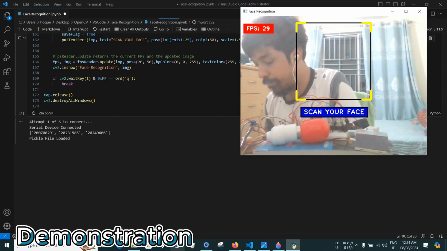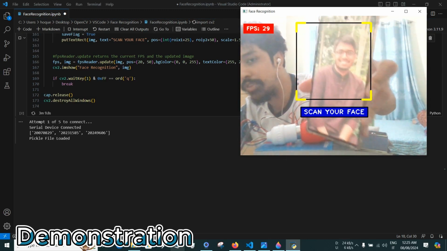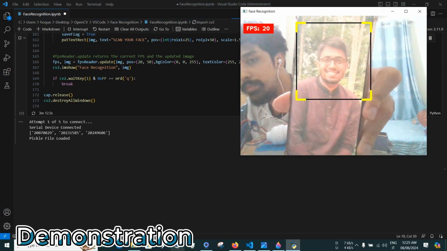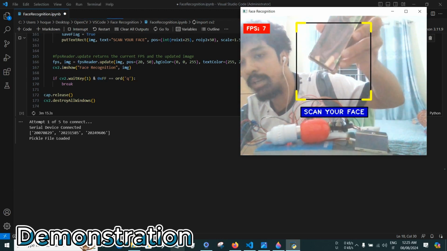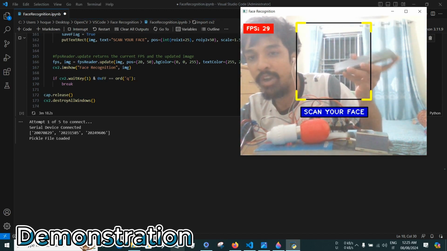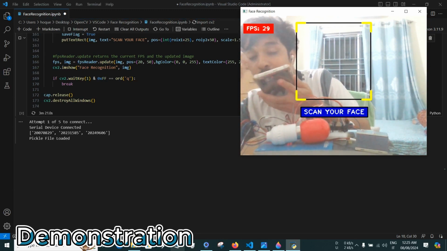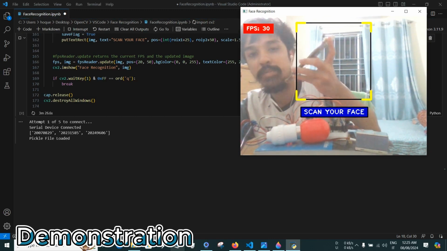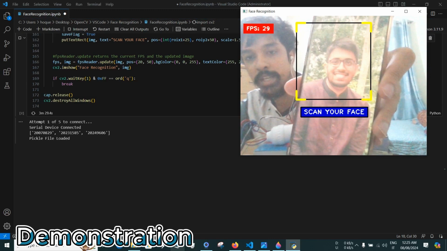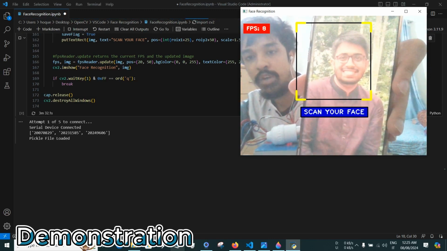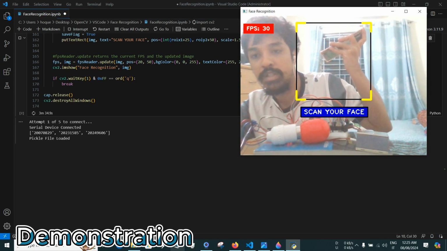Now let's show Iqbal's face and see if it is authorized. So just give me a while. Sometimes it's a bit difficult for the program to recognize the face from the cell phone's stream. Okay, it was initially unauthorized, but later it got him authorized. That's because I've scanned the face from the laptop screen, and my screen is not doing that much good. It's become yellowish. So let me try once again. You see, authorized Iqbal Hussain Imon. The door has been unlocked and it is locked again.